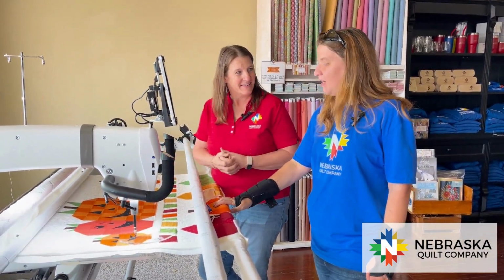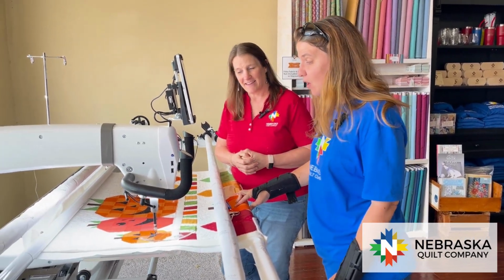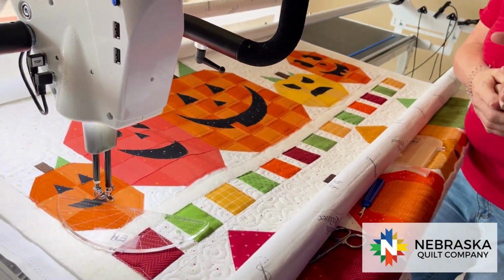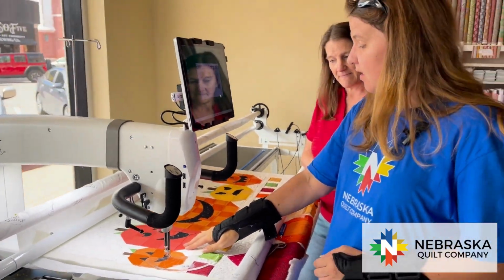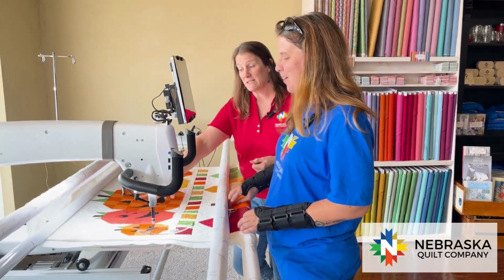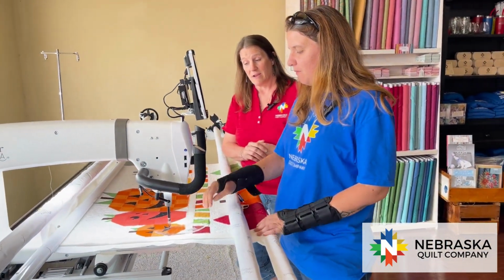Emily, what are you working on? I am currently quilting one of our Riley Blake Pillow of the Month kits. We have this one that just arrived, and we'll maybe show you the leaf one that's soon to come. So this one's available in store right now.